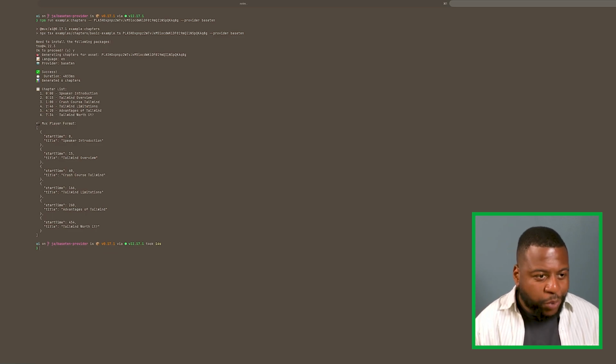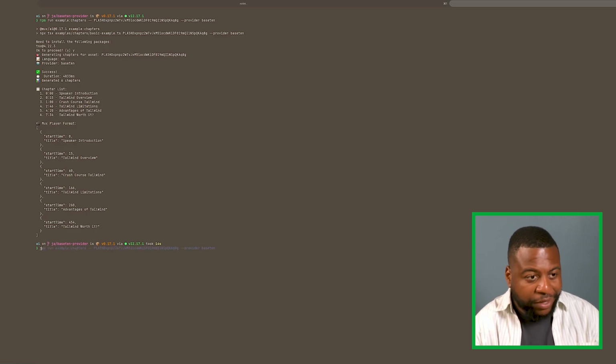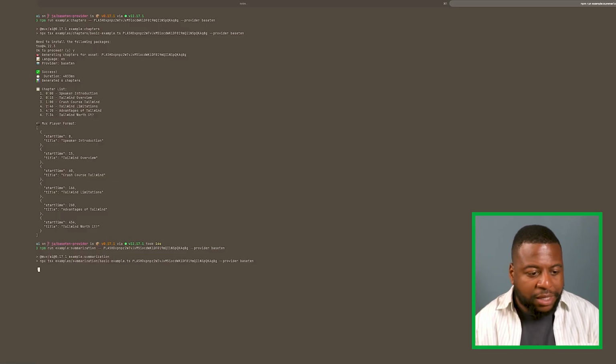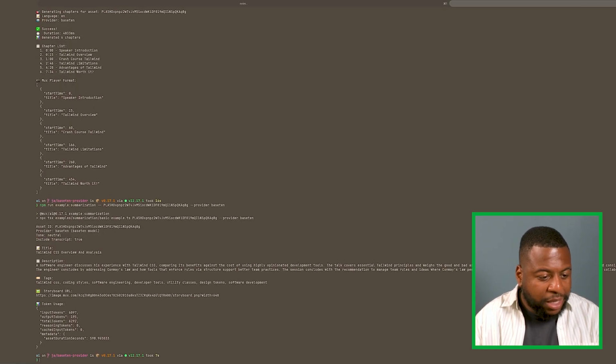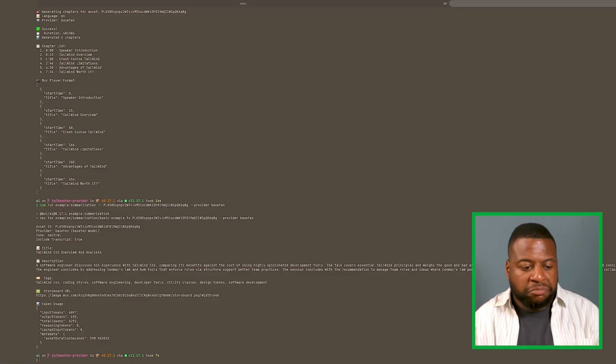And I can do the same thing as well with summarizations. So if I go do npm run example, and then summarizations on that same asset, let's get a summarization for it. So it includes my transcript, the tone, we're going to start with neutral for this example. And I get my title that was generated from Mux AI and my Mistral small model. And it's just going over this video of Darius, and he's going over Tailwind.